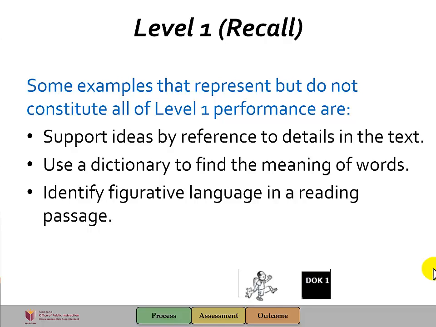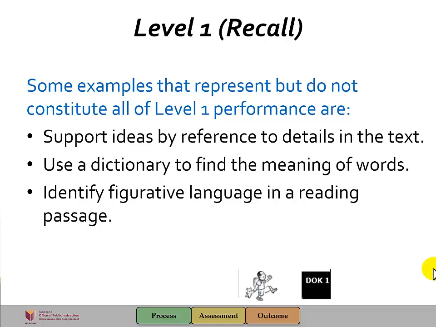Here we're looking at depth of knowledge 1, recall, for reading. Reading at a level 1 requires students to receive or recite facts or use simple skills or abilities. Oral reading that does not include analysis of text, as well as basic comprehension of a text, is included. Items require only a shallow understanding of the text presented and often consist of verbatim recall from text or simple understanding of a single word or phrase.